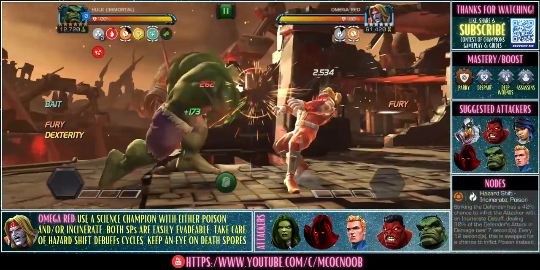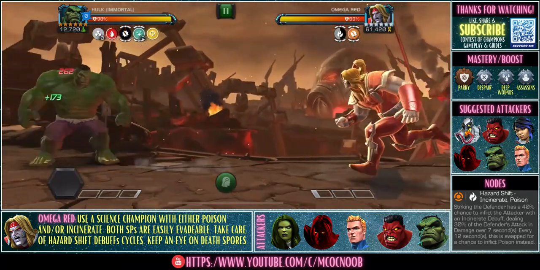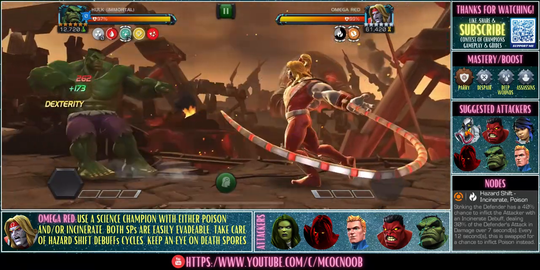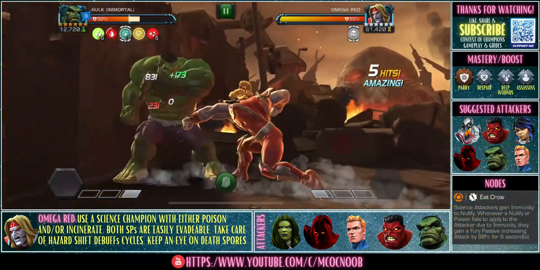Up next is going to be an Omega Red, again an easy fight. Now the difficult one is SP1, and SP2 can be easily evadable. The only thing you need to take care about is Death Spores. Just keep an eye on that, and you can just slowly play around.